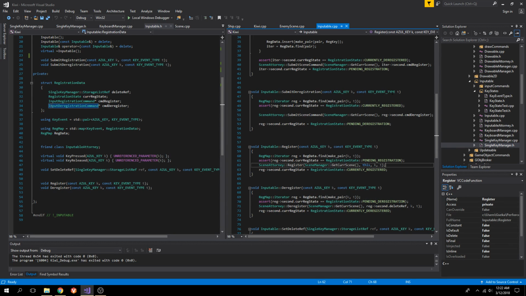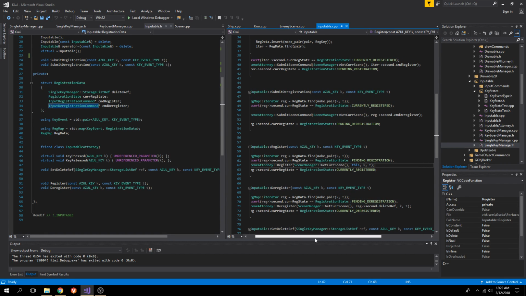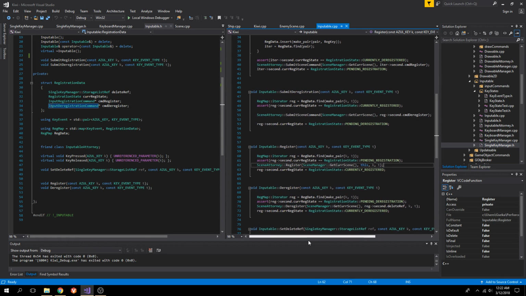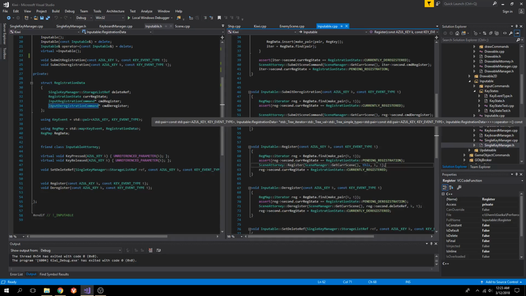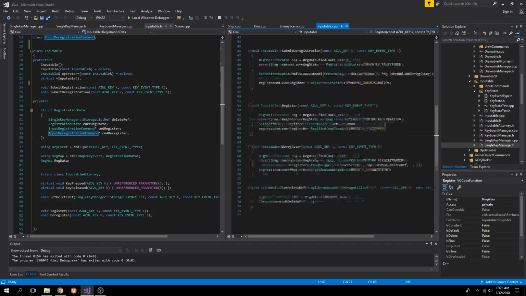So given these two parameters, you can get your registration data, get your key, get your command, and then once the command is processed, it calls deregister.